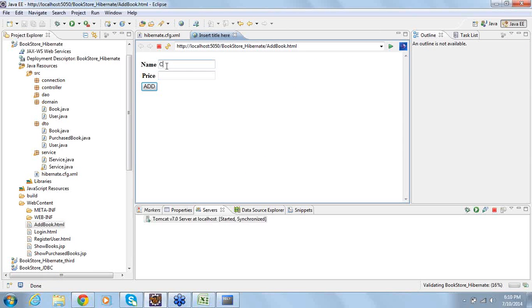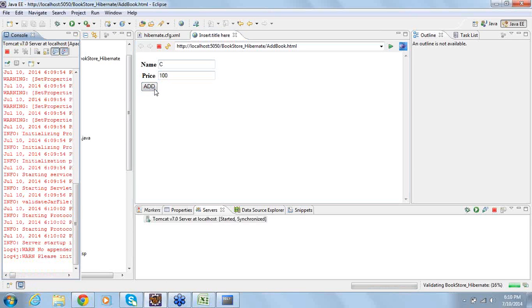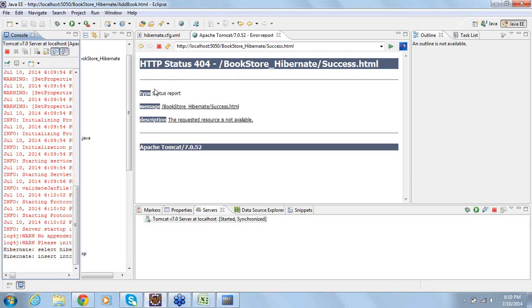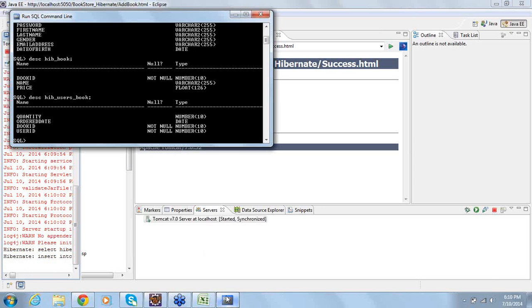The name of the book and the price. That is already here.